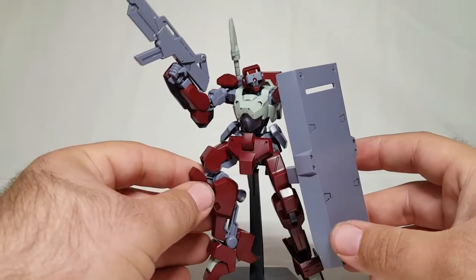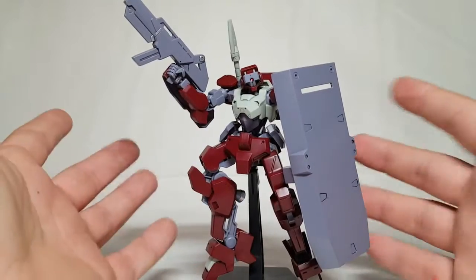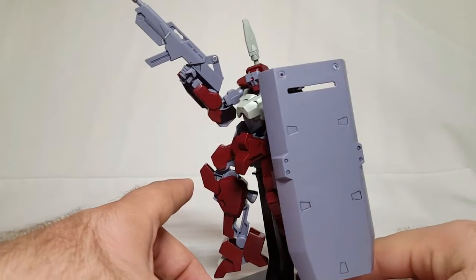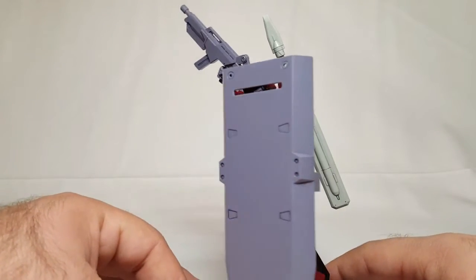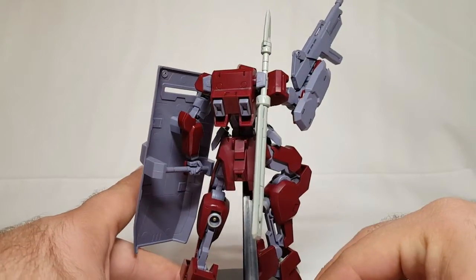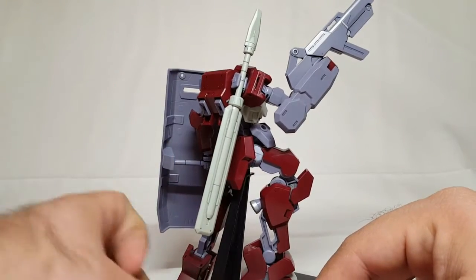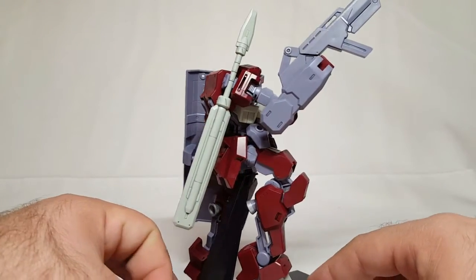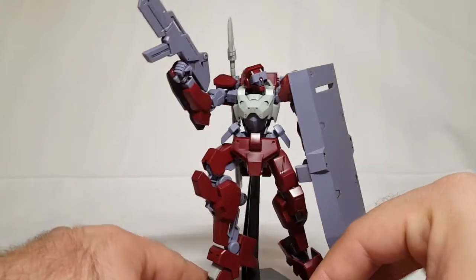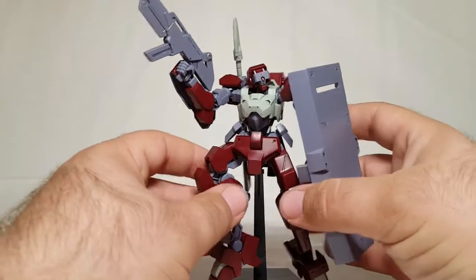I like this red color, the purplish gray frame. I'd go either way on it. But I dig it. It's got some good panel lines. And it comes with enough to make it not boring. Let's do a quick little walk around here. You can see some of the fun details of it. And there's one other complaint I have. It's this weird backpack. It sits so high and it's just kind of awkward. But the only complaints I have with this are fairly minor, realistically. But otherwise, this is actually a fun new kit.